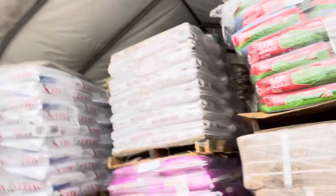So we just rolled up at the Tractor Supply. And I'm gonna show you guys a little secret that I found that makes some of the best targets or backstops or whatever you wanna call it for archery. These bad boys right here, the straw bales, they're great.